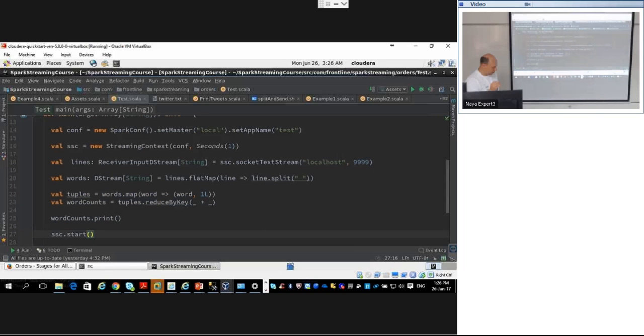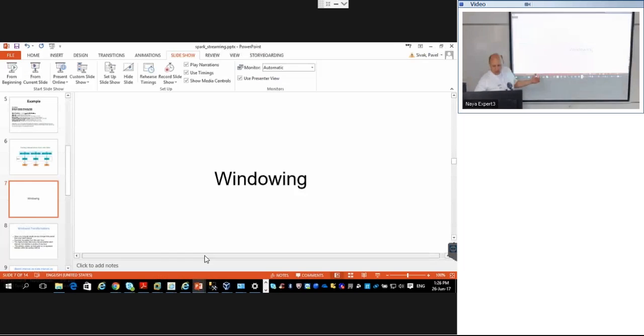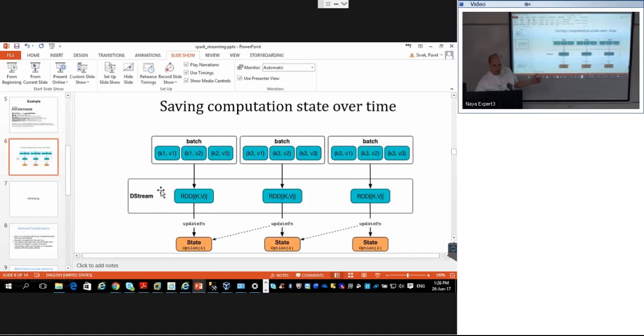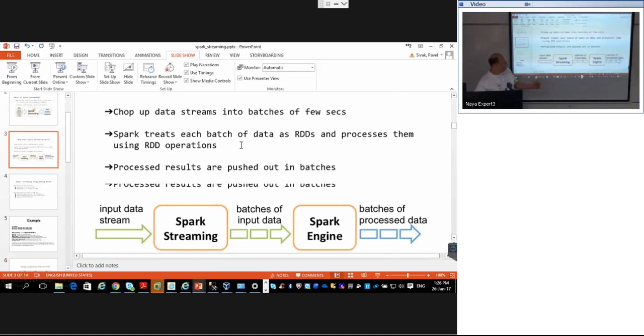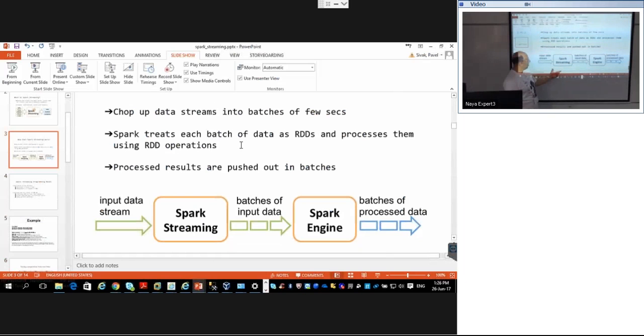But one main point that we saw here is that we have two different kinds of processes. First one, the Spark engine. The main point of the Spark engine is the Spark driver, the main entry point to Spark.